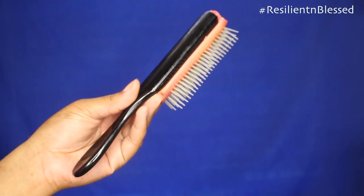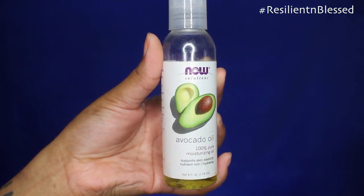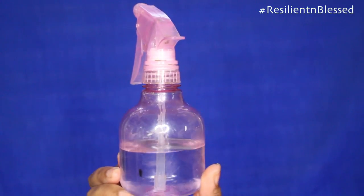Also gonna use my Denman brush to detangle my hair. I'm gonna be using avocado oil, Alocate Naturals lemongrass leave-in conditioner, and some hair clips, and of course some water. We're gonna get onto this demo right now.